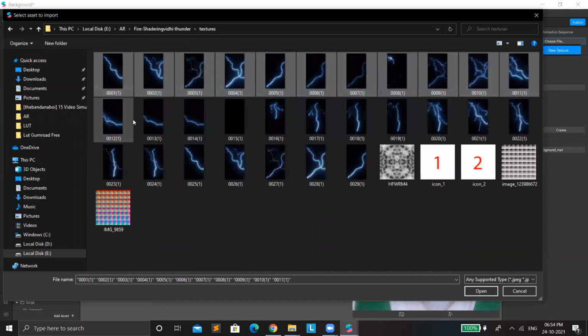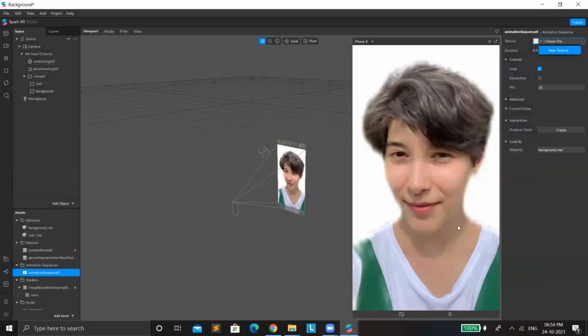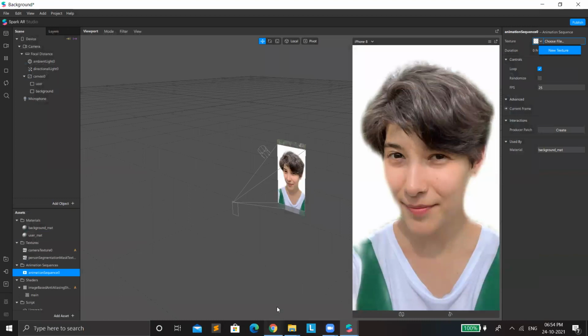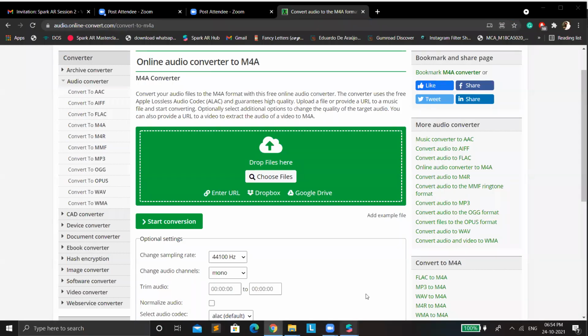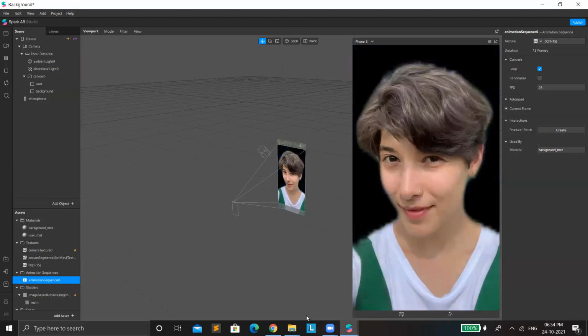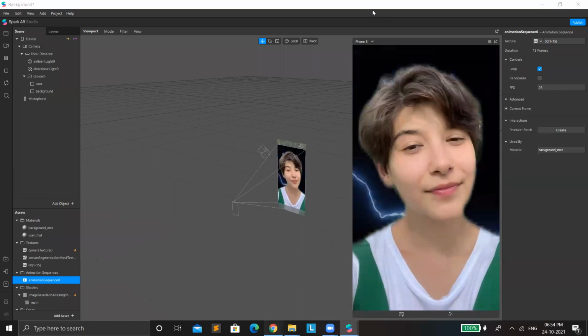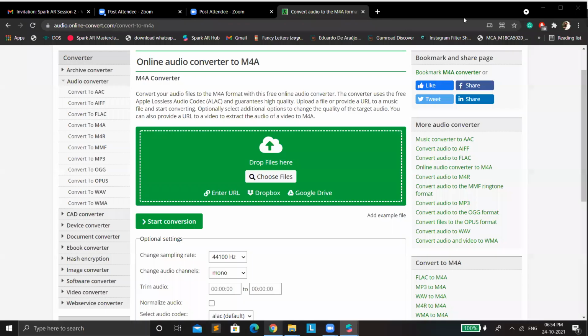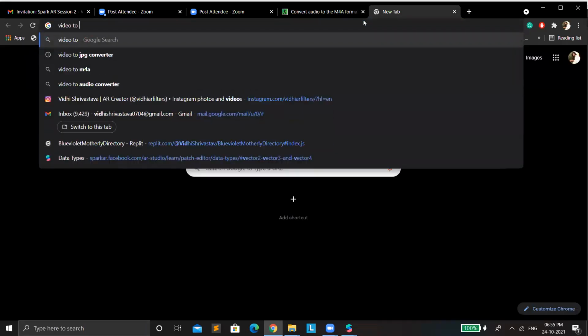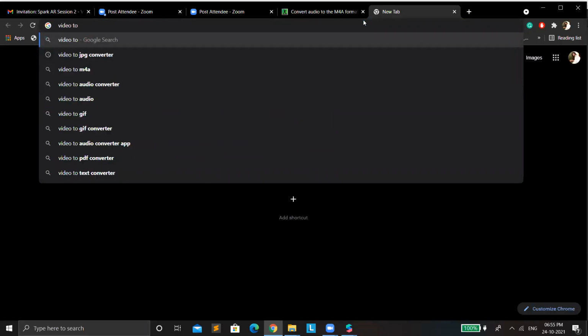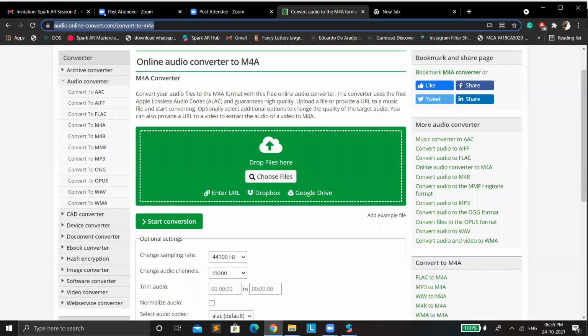Do you guys know how to create these animation sequences, or shall I tell you? You already shared the video, so we know. Yeah, what you have to do is find a small video, then go on Google and write video to JPG converter, or any other format if you want, and then you'll get a sequence of images.